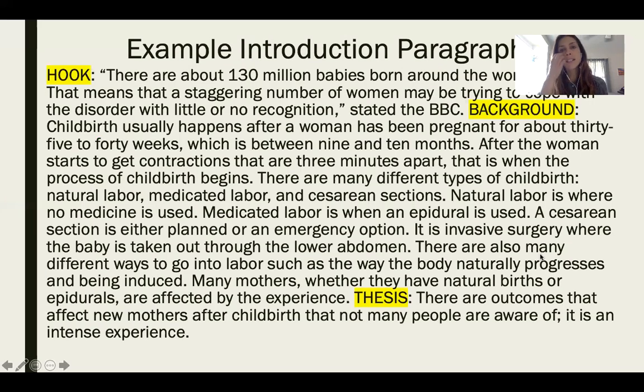So this is an example of your introduction paragraph. This is the same example I provided to you a few weeks ago. So if you need to, pause the video and read through this. I'm not going to read through this since I've already done that. So again, pause the video, read through this. This is a solid looking introduction paragraph, okay?